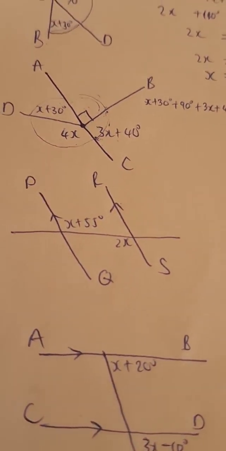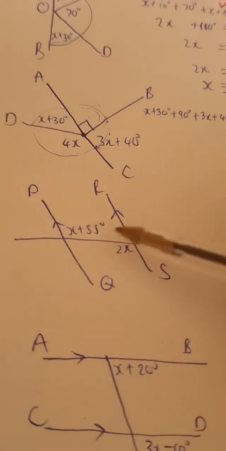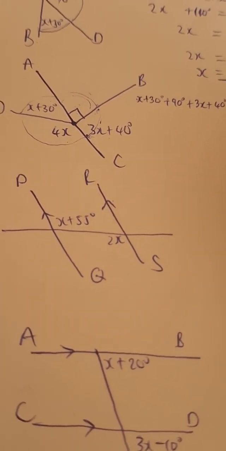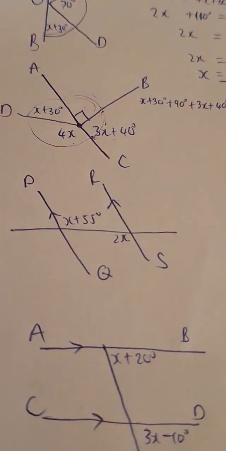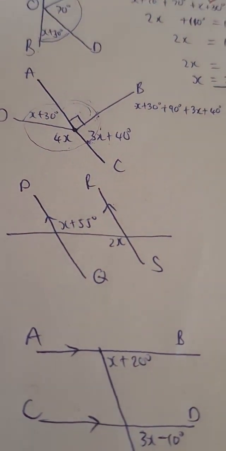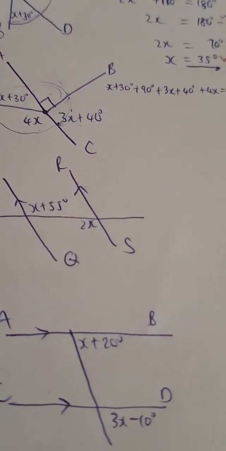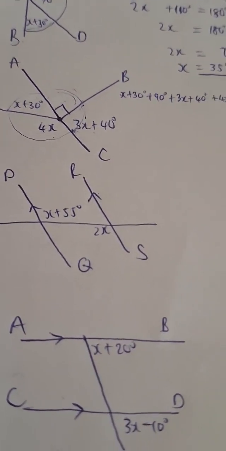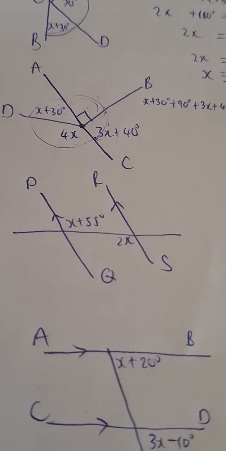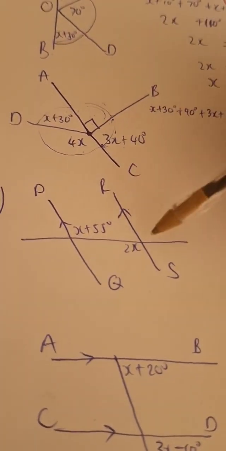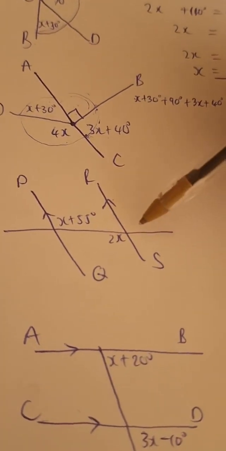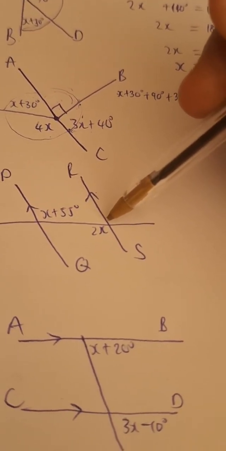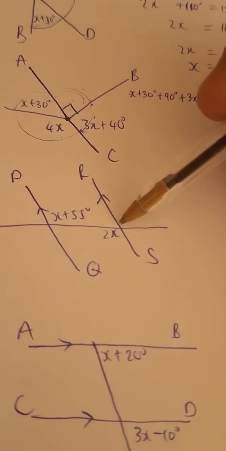But you know what? There is a healthy relationship between the angles that exist for parallel lines. We have three beautiful relationships. There's a Z-shaped relationship, we call it alternate angles. There is a U-shaped relationship, we call it co-interior angles. And then there is an F-shaped relationship that we call corresponding. So parallel lines have healthy relationships.